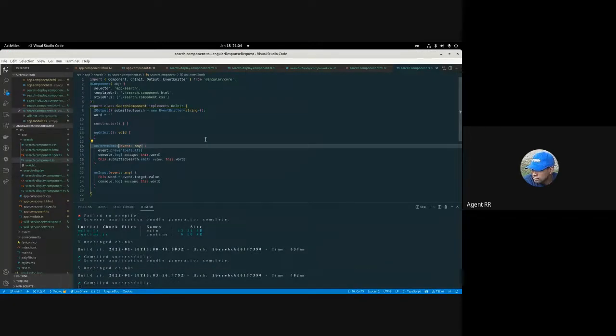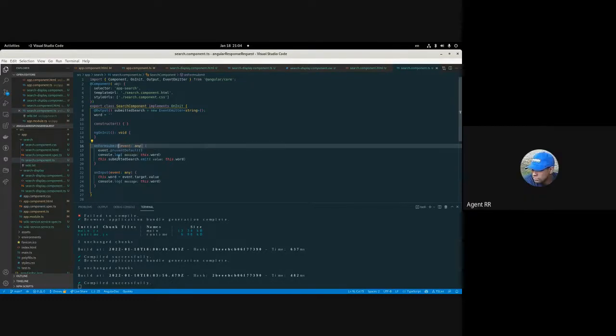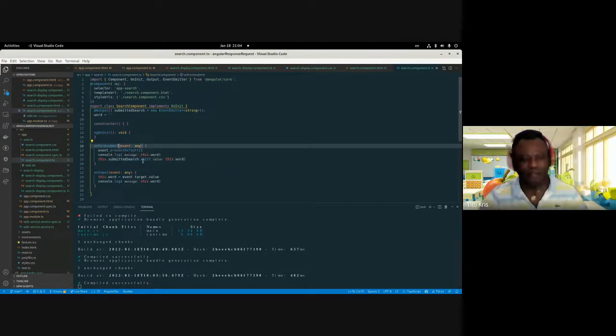Now here, when you submit, you say event prevent default, console log, and then this submit search emit. So you are putting submitted search, and you are using it where? Where are you using it? Why am I using what? Where are you using submitted search? Submitted search, yes.